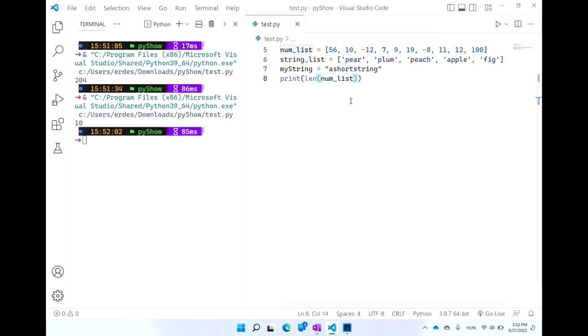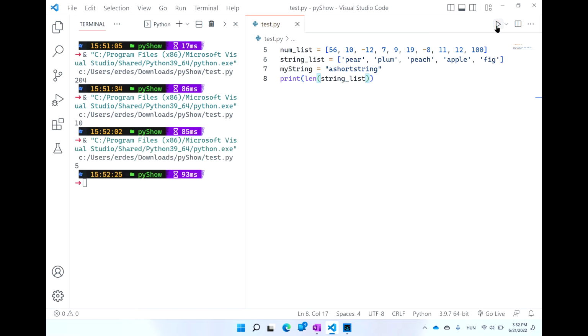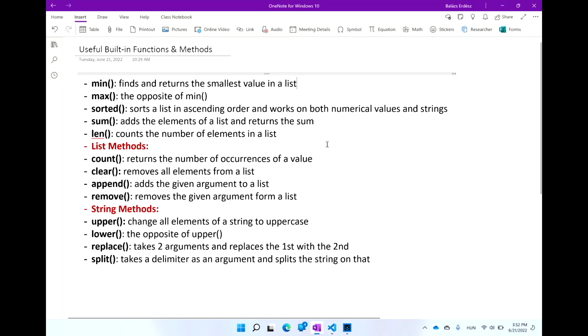If it takes my list of strings as an argument, we should get 5 as a result, because my list of strings contains 5 items. Okay, so let's run the program. We got 5. Good.